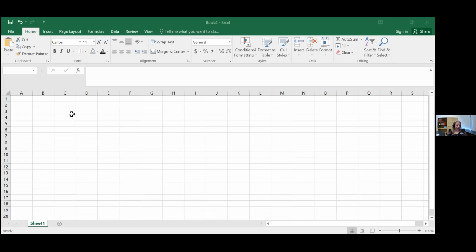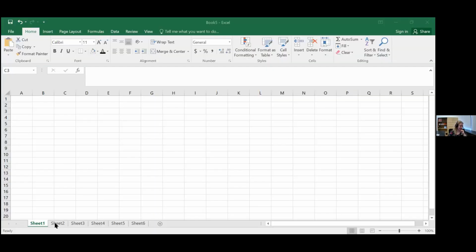Okay, down at the bottom where you see that plus sign next to Sheet 1, if you were to tap on that, you would get a second sheet. I bet if you stop sharing and go back into it, share my screen again. Yeah, that's what we're going to try here, and share it again.